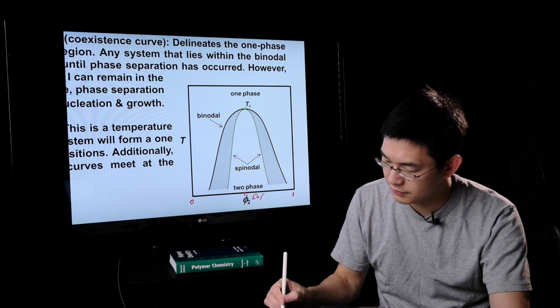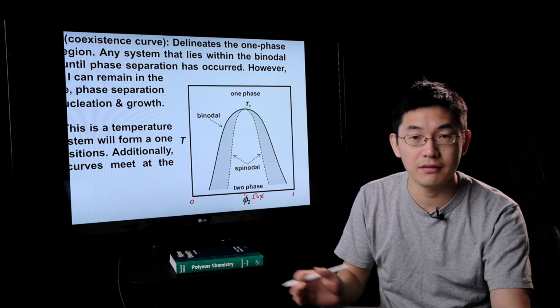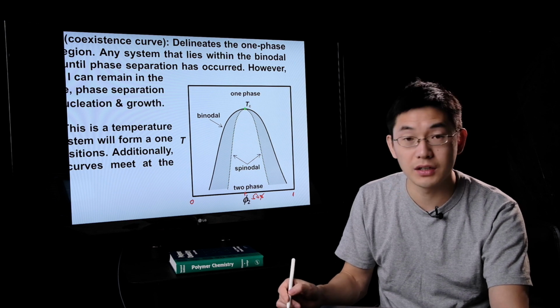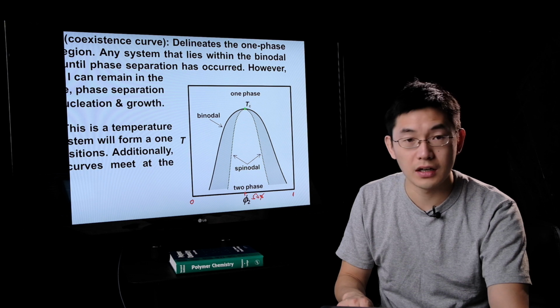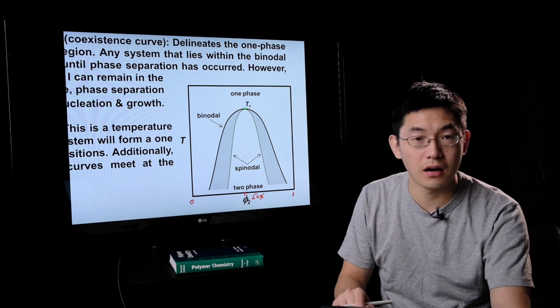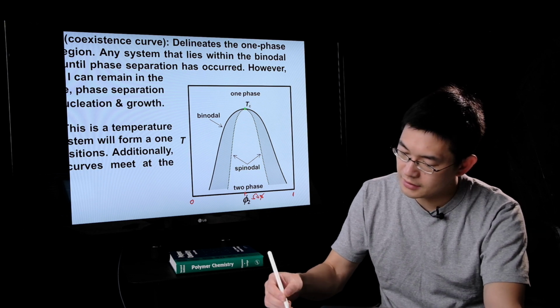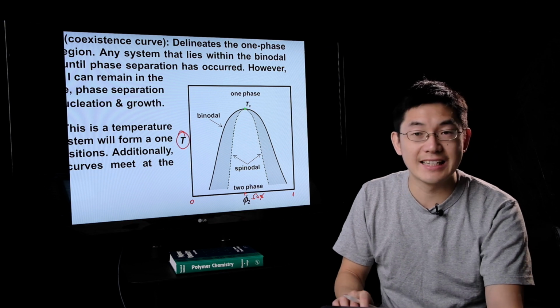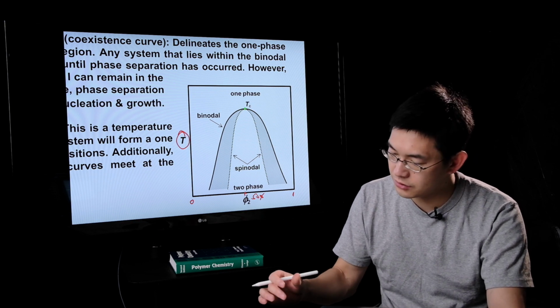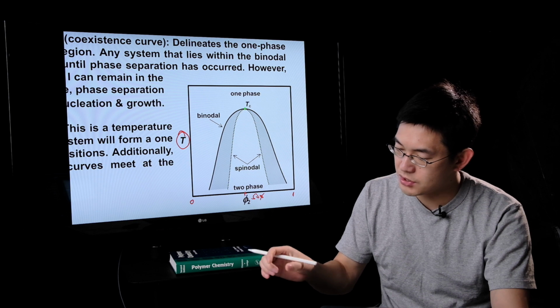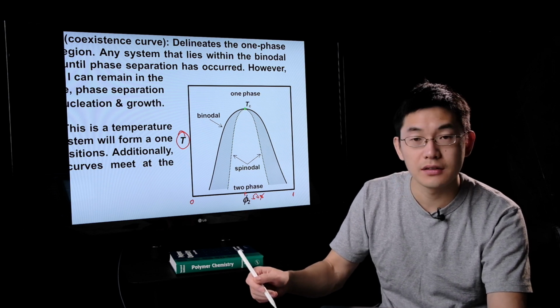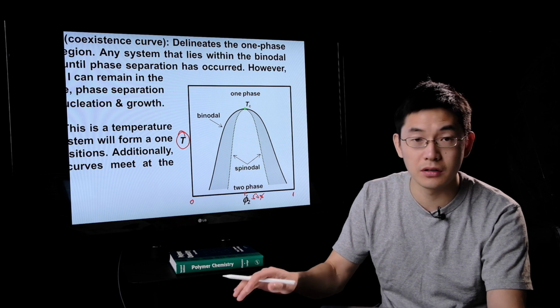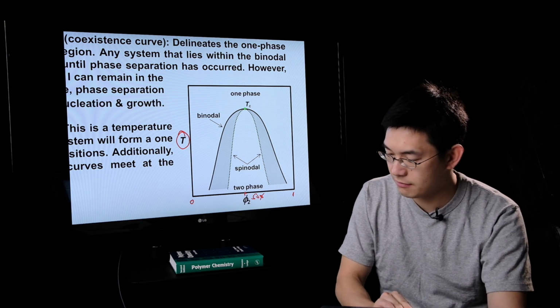You can go up to 50%. That means half, or you can have 100% phi2. It's just the volume fraction of the polymer. Okay, and the other axis is T. T is temperature, and as you will see, there is a solid curve and there's a dashed line. These two lines are spanning along this particular phase diagram.